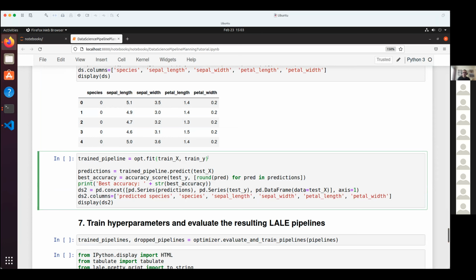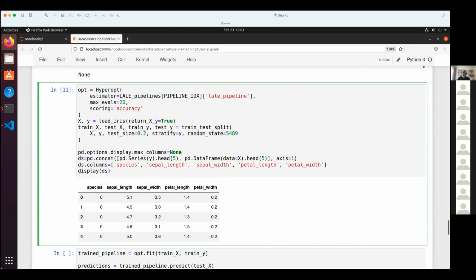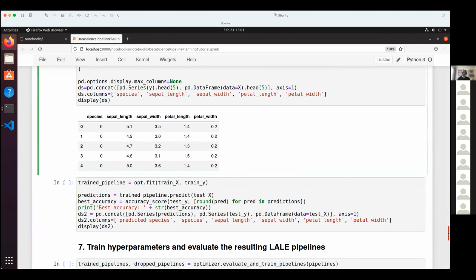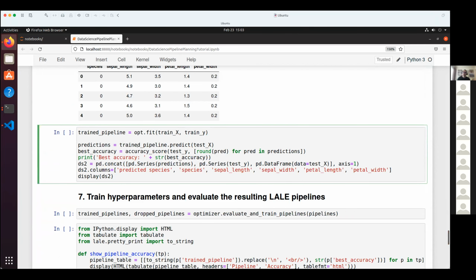Sorry. In doing that, we're going to compute the accuracy score, and then we're going to use that trained pipeline to predict on a test set that we split from the original data set. If you look here, we have a test size of 0.2, so about 20% of the original data set is our test set, and we're going to use that trained pipeline to predict on that. So standard machine learning stuff. But again, we used planning to get to the pipelines up to this point. So theoretically, given the grammar, no data scientist need be involved up to this point, except that now I'm doing it on a one-off basis.